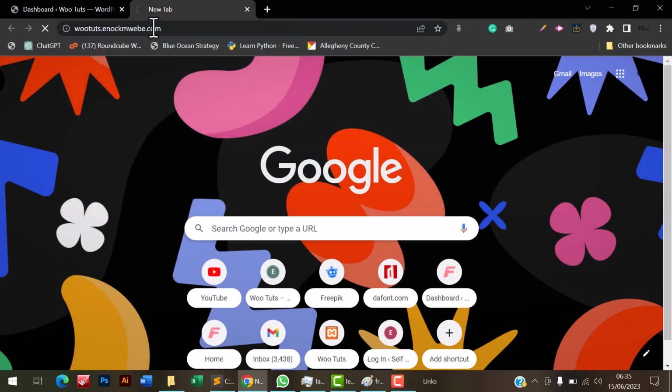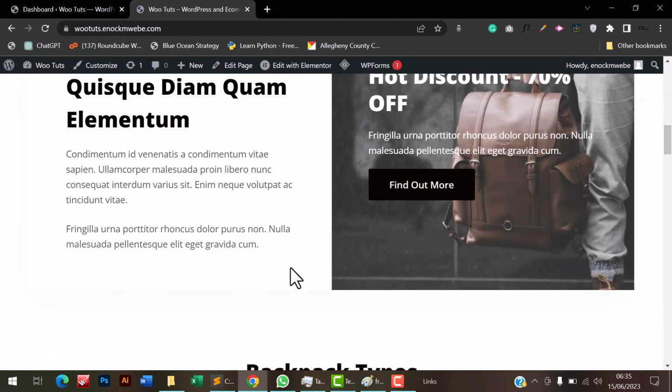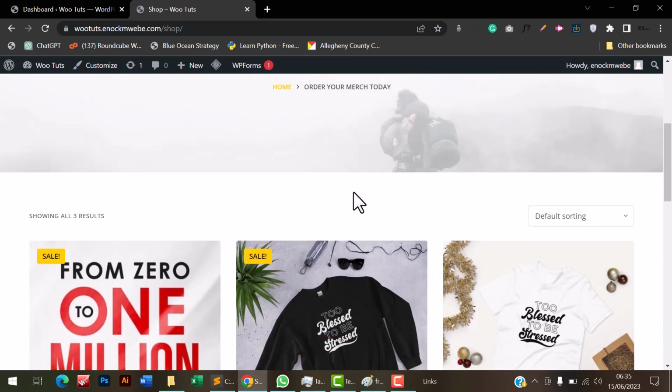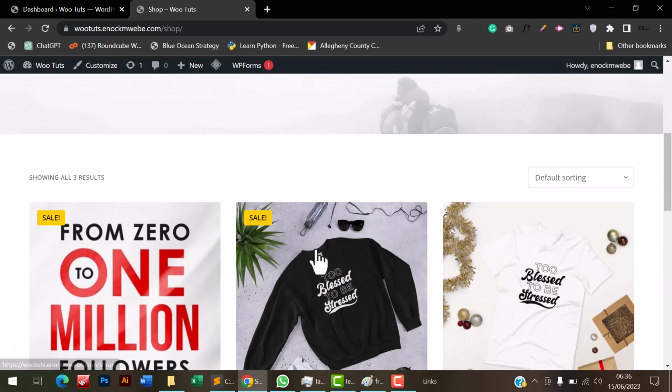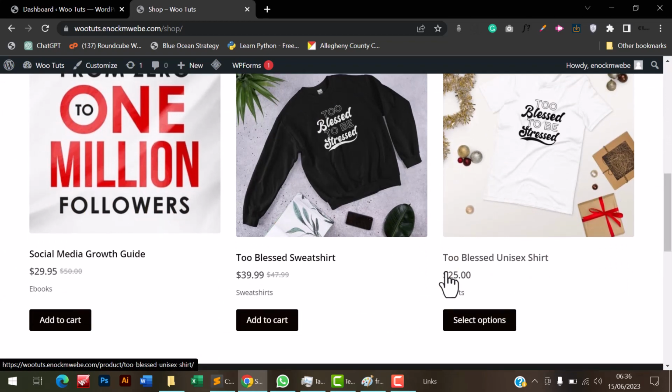Just to circle back to what we've learned: we learned how to import this theme, how we created and edited this, created these nice product images and uploaded them for the variable and simple products, then the downloadable products.